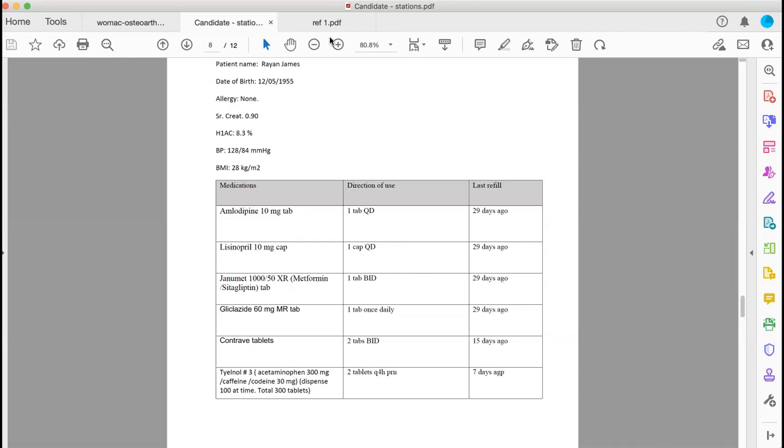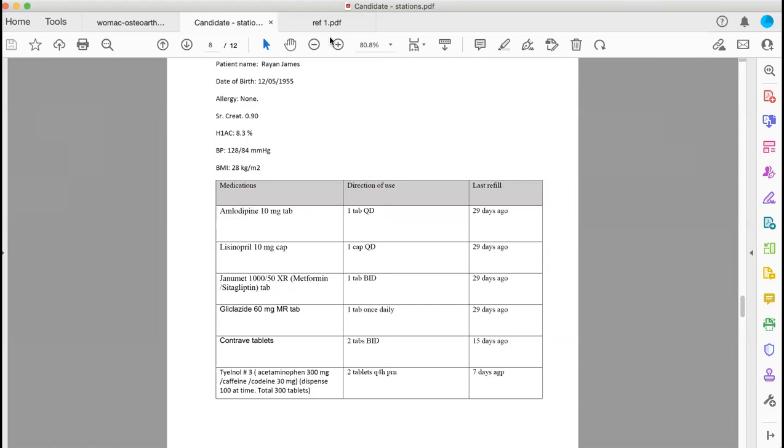Can I know why he's using the Contrave tablet? He has been diagnosed with back pain because of his heavy weight, so the doctor suggested starting the Contrave tablet to decrease the appetite, to help him lose some weight. Okay, I'll fax the doctor to let him know about the drug-drug interaction. What I'll suggest to the doctor is to stop the Contrave or switch it to another drug.